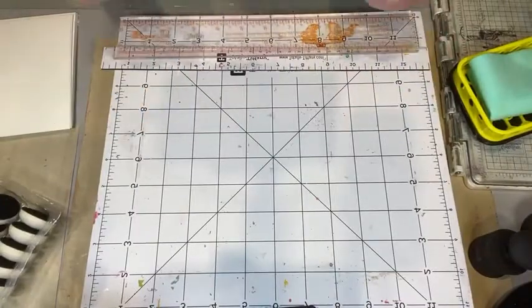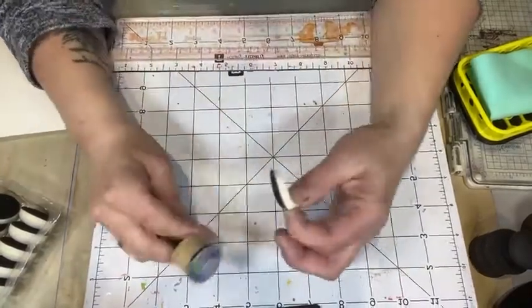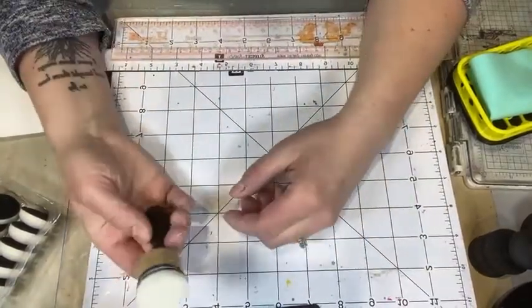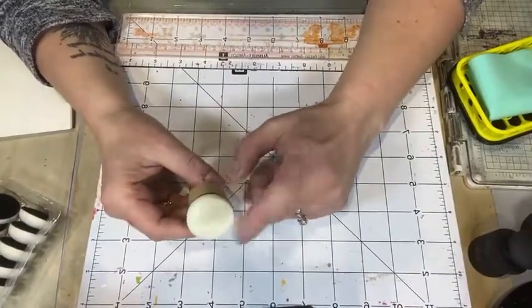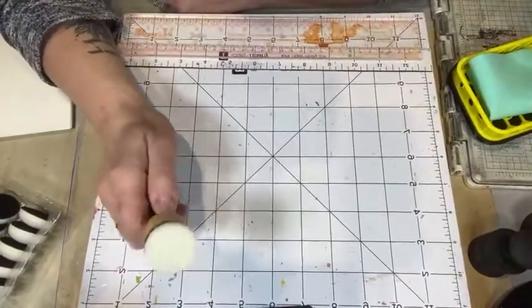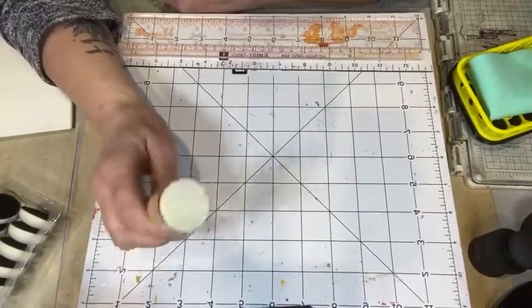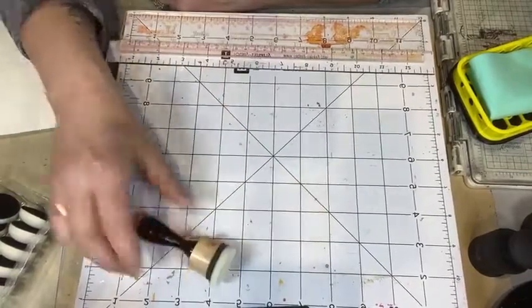So let's talk about ink blending. When I started ink blending, this is the tool we had. This is the foam we had. This is what we use to do ink blending. This was quite a few years ago when I started. I got really good at doing ink blending with this particular tool.